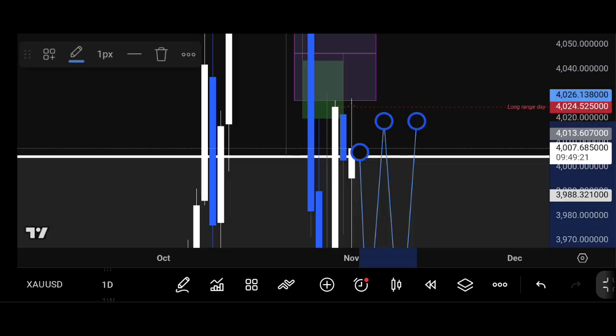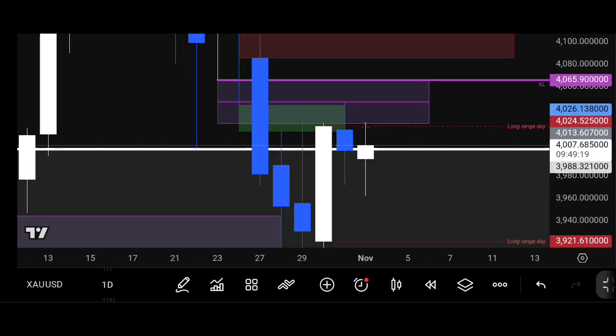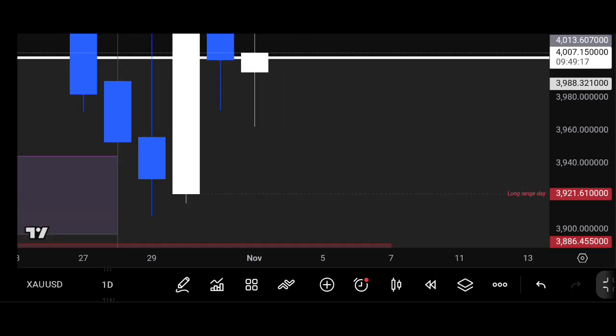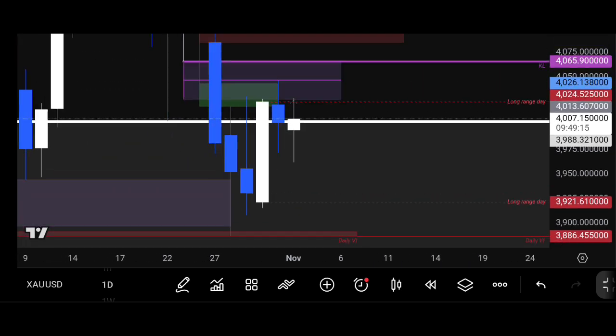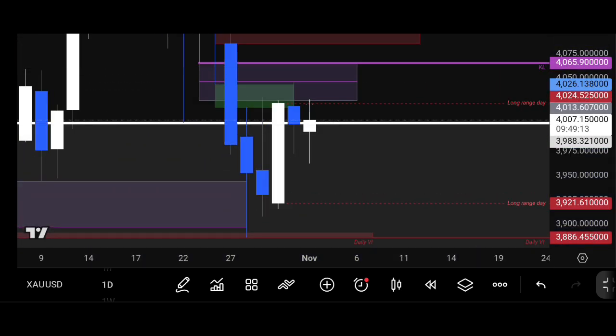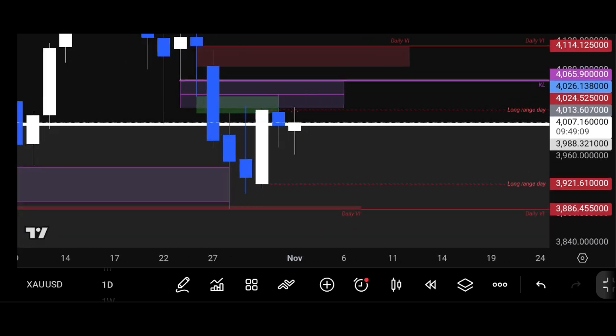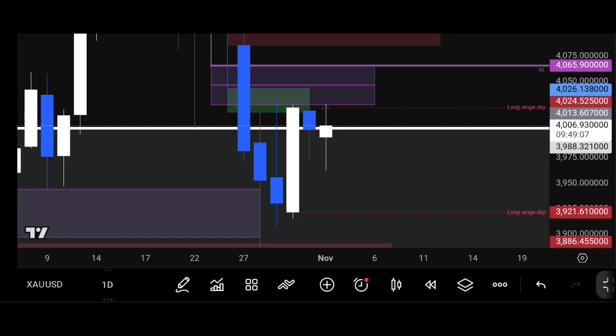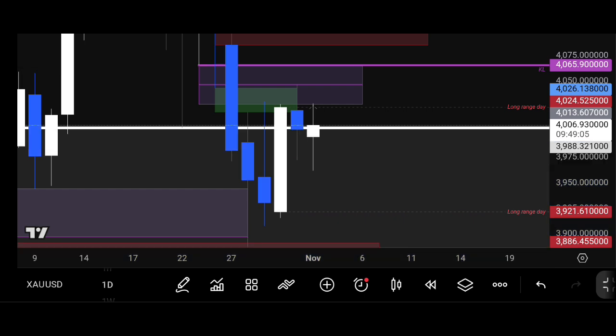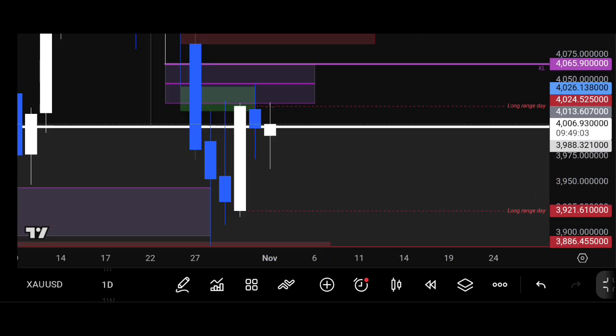So look at this, the daily chart. We call this a long range day. Why is this called a long range day? Because you can see the body. Look at the body of the candlestick. There's two inside days in that long range day. So this on its own just shows me that this is a ranging market. Right here, we're ranging. These are bad market conditions, guys.